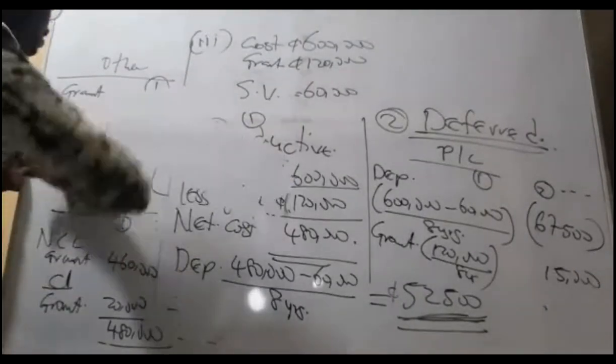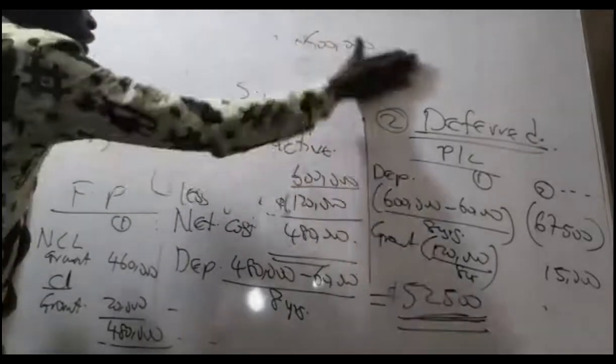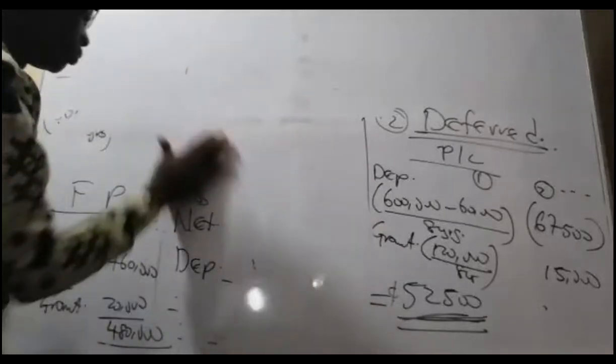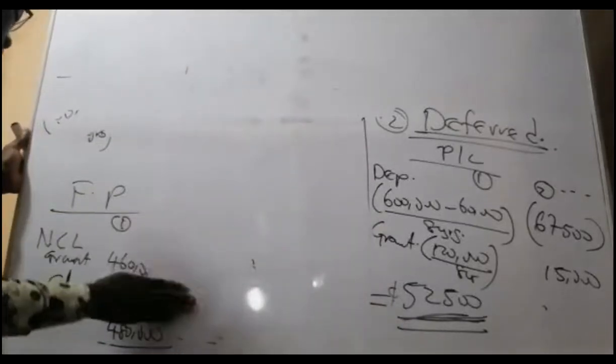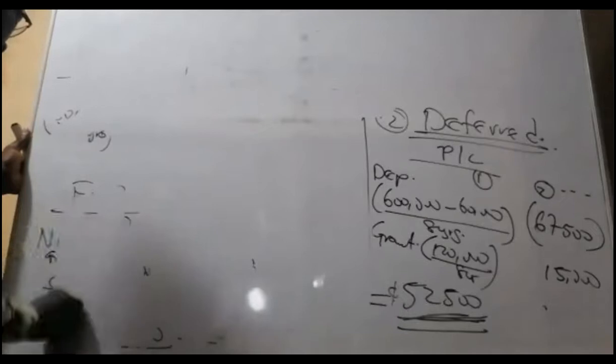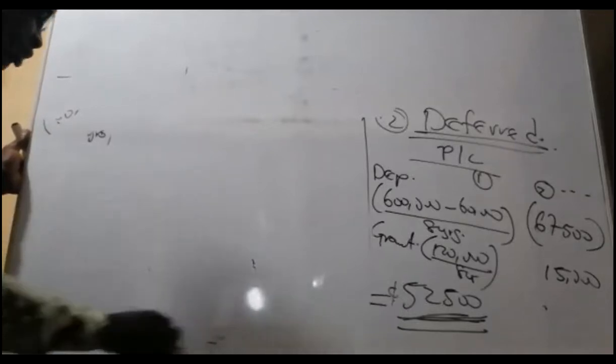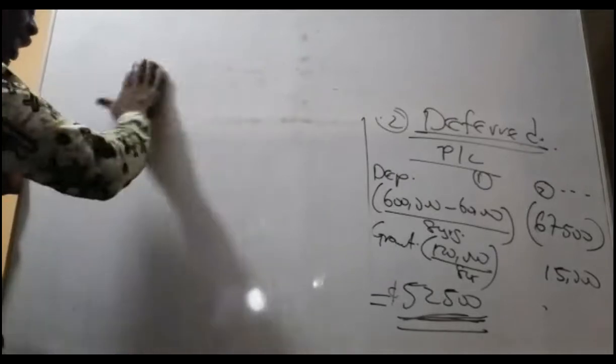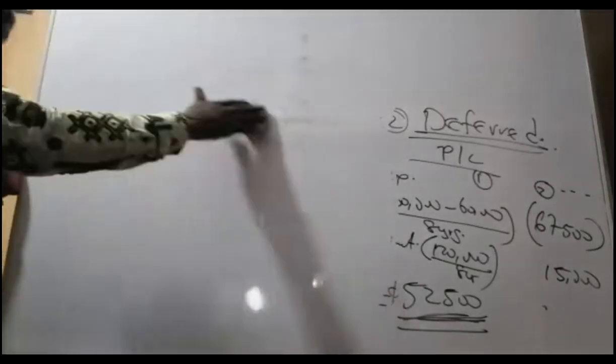Now, IAS 23, question solving stage of IAS 23, borrowing cost. If I've not gone through the tutorial stage of IAS 23, can you do so? The video is available. I will link it in the video description section so that you can just tap on it and go and watch it. When you're done, you come up to this and you're fine.